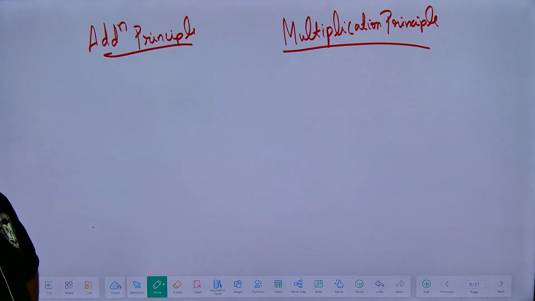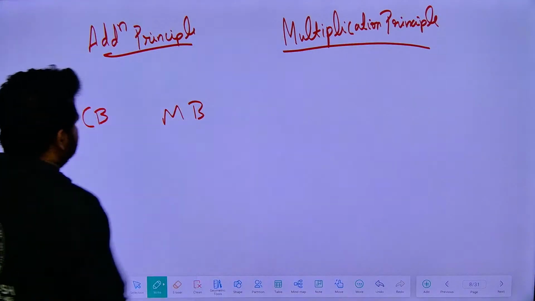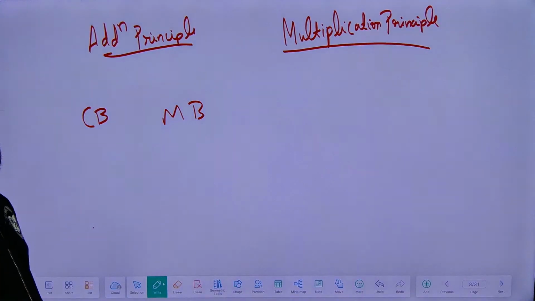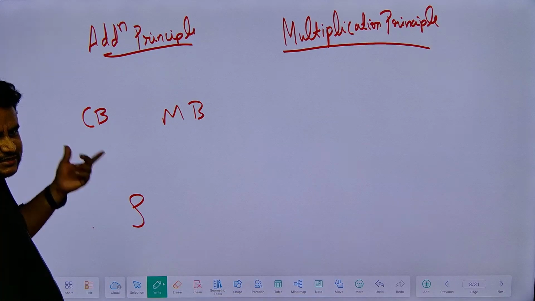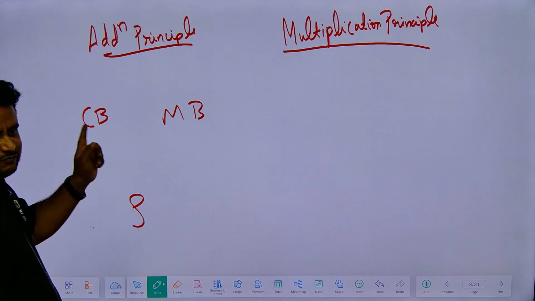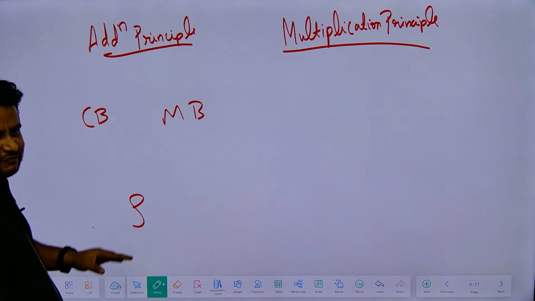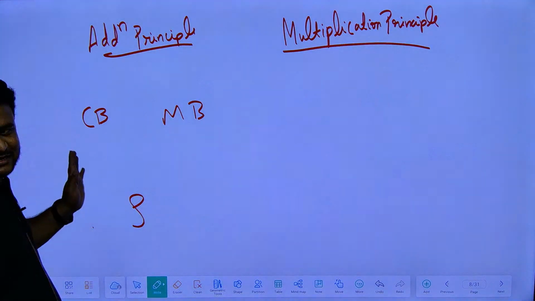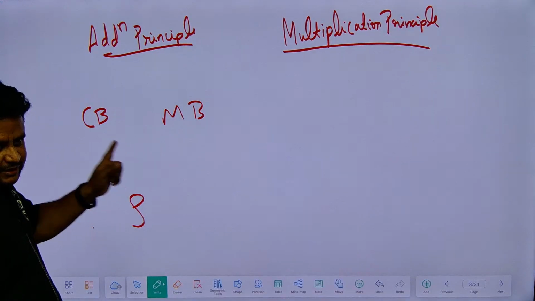Suppose I give you, I will say Siri, I will give you chicken biryani and mutton biryani. Siri, I have bought two things, first you decide and eat one of the things, either of this, but not both of this. Whatever is left over, I will give to Gayatri. First, Siri is given the choice to select. So you can eat either this or this.